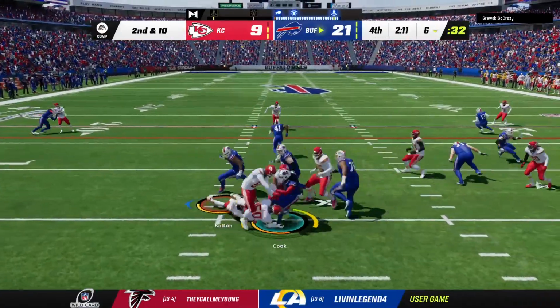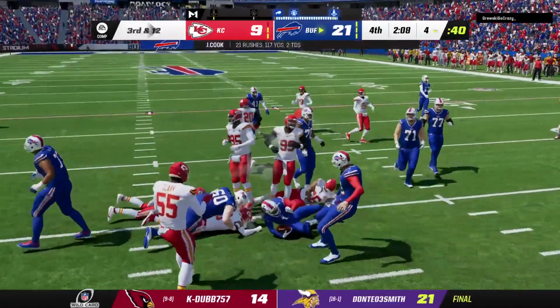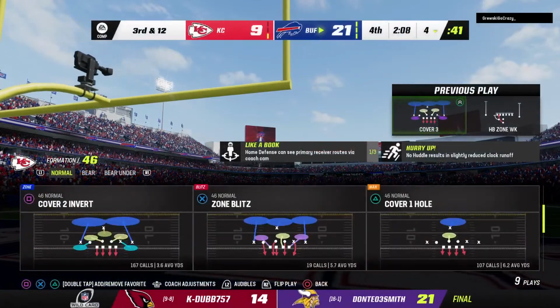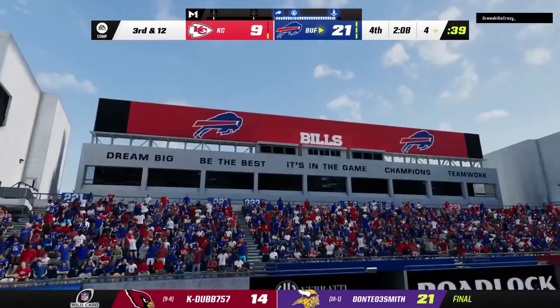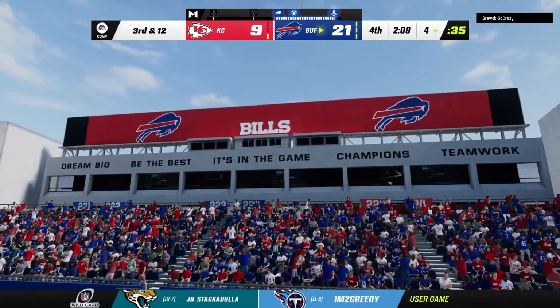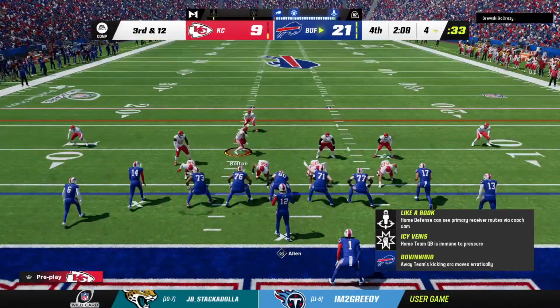Here's Cook again. And he's going to have to protect the football and take his lumps here at this stage of the game as they stop him behind the line. And now this defense trying to use the clock to their advantage. They'll take the timeout here with 2:08 left. And then they'll have another stop coming up at the 2-minute warning.